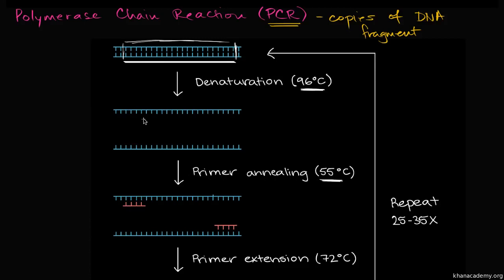One thing to remind ourselves is this process is happening inside of a test tube or in a big solution. So you heat it up, the DNA, the two strands separate, and do you just have this primer lying around? The primer is something that you've ordered from a company, and you've ordered a lot of it. So you put in a ton of primer in your reaction so that there's a really good chance that when you get to this step called annealing, a primer is going to bind to many of your pieces of DNA. Is this all happening in water? Water with some salts and stuff floating around, yeah.